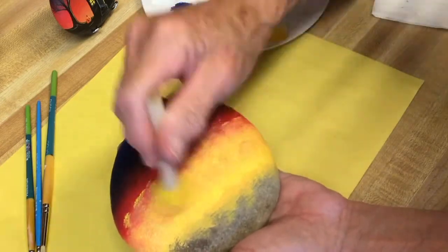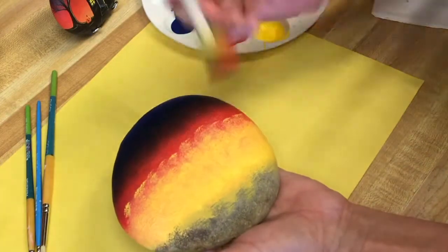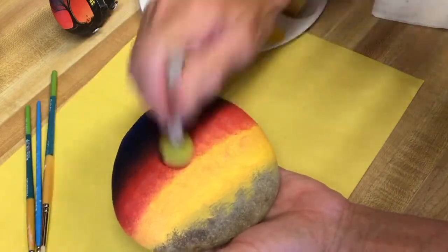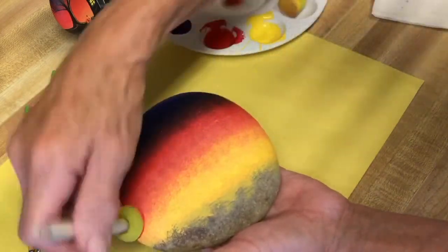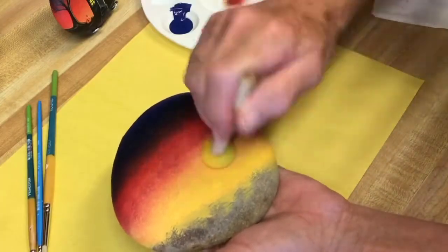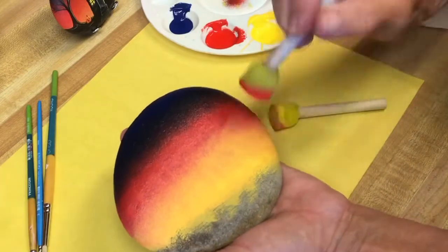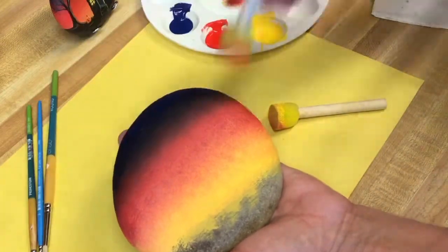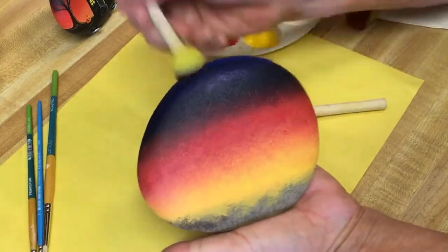Back to the yellow, getting that second coat on. Back to the red to blend it in. Look at all that practice you're going to be getting while you do this. And it doesn't take long at all to do. It's kind of fun and relaxing.